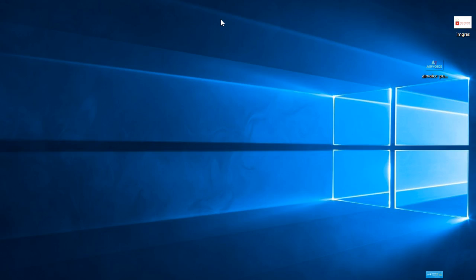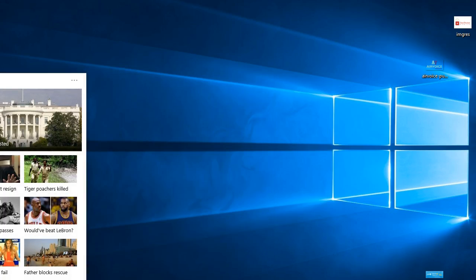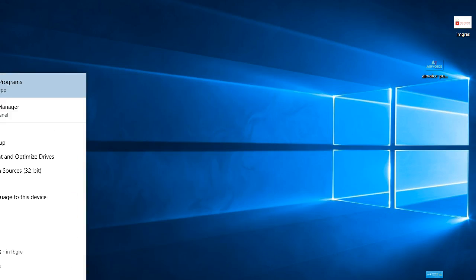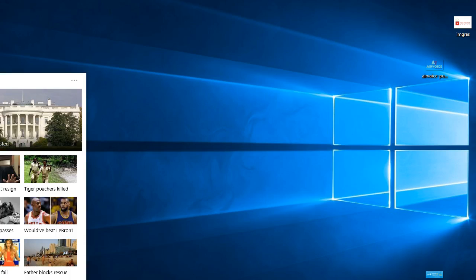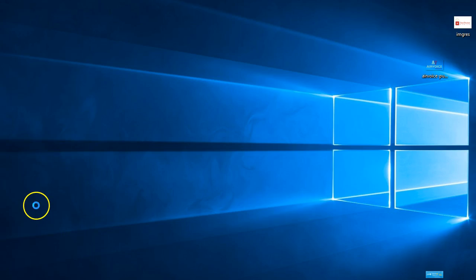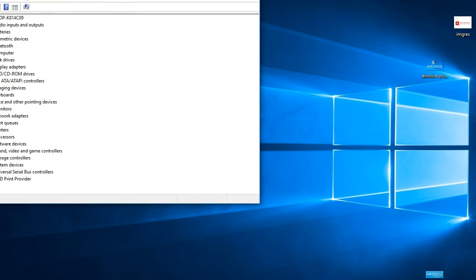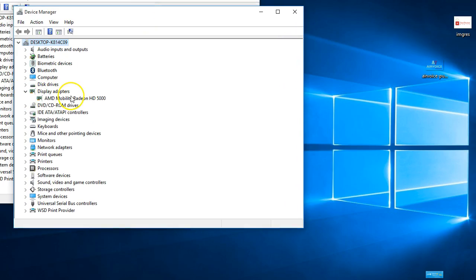For those using Intel or NVIDIA, the best thing to do is to redo or re-enable your drivers. So you go to Device Manager, pull up your drivers, and go to your display adapters.